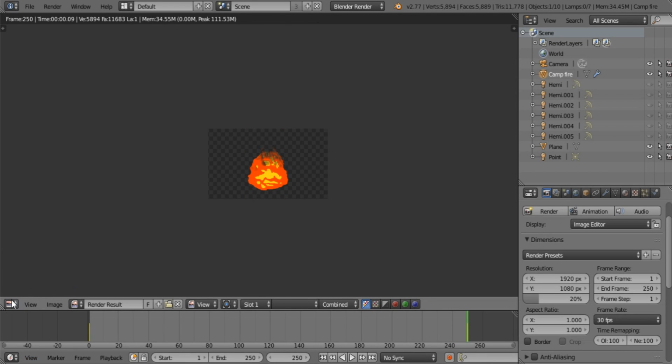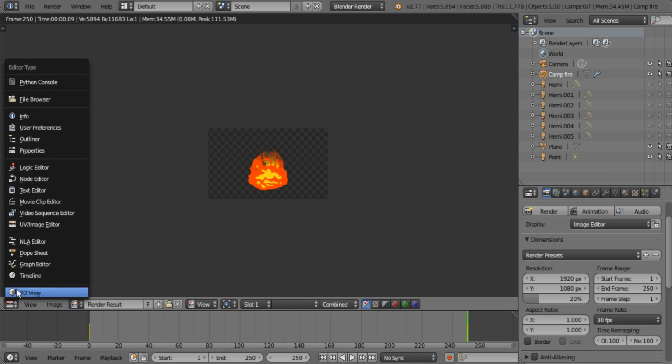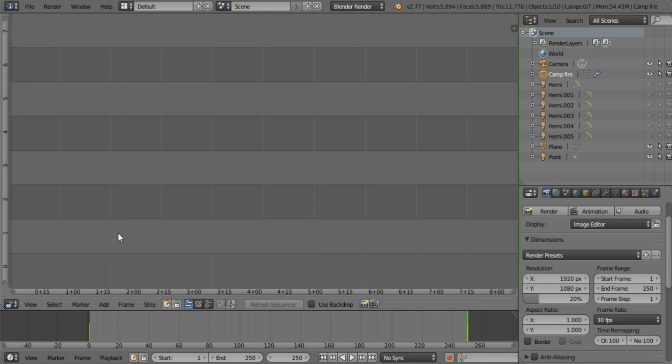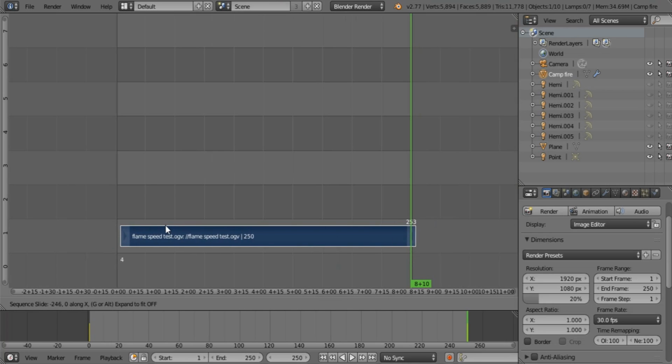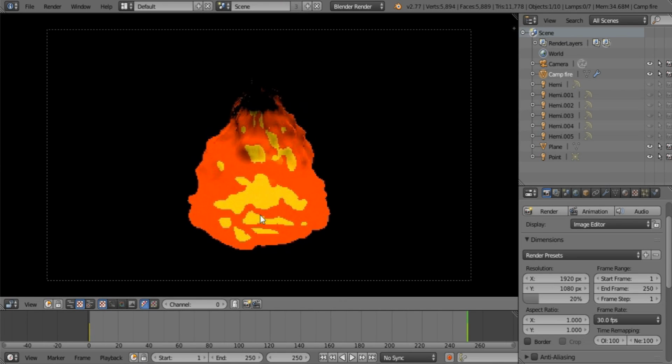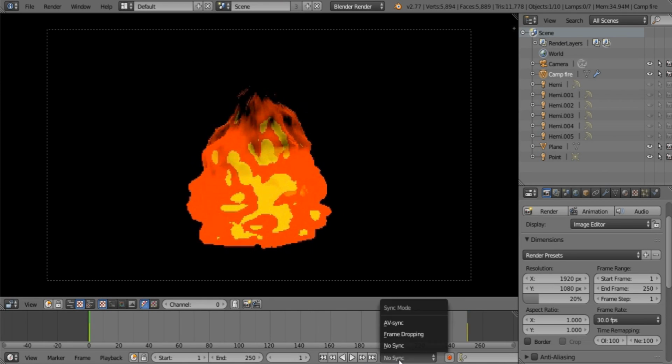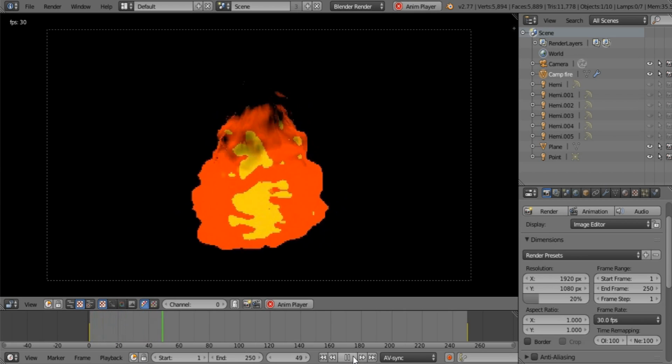Let's see how it did. Let's go video sequence editor and add the video. Okay, so this is our flame video. And it's AB sync and it allows frame dropping, and let's see what that does.